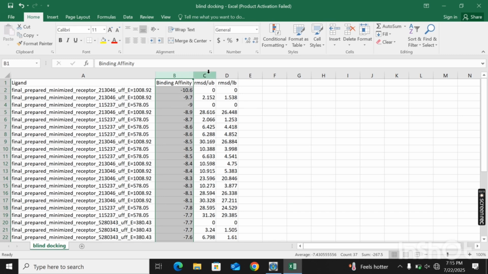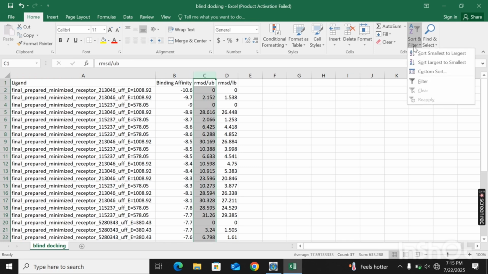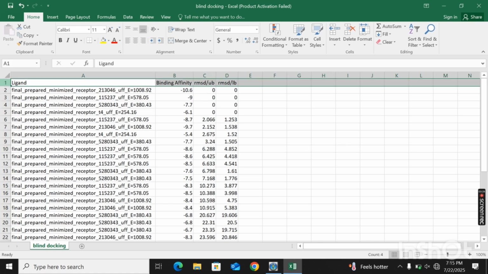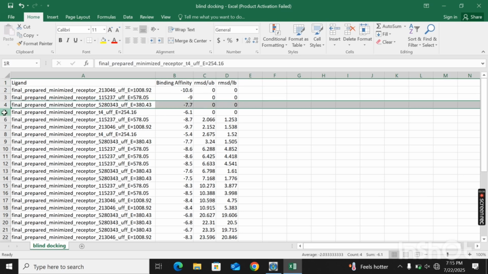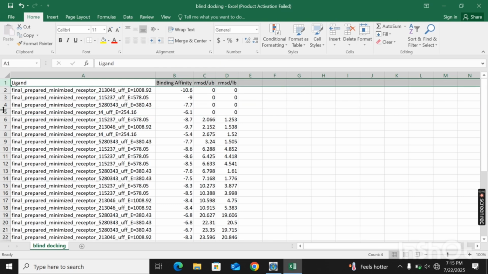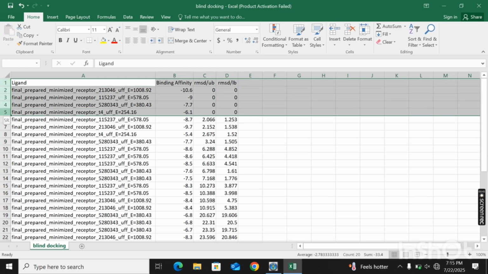First is minus 10.9, minus 9.7, minus 9. Select column C and again sort smallest to largest. The rows with RMSD upper bound and lower bound of 0, we only need these. Otherwise, all the rows below this will be discarded. We only need these rows.